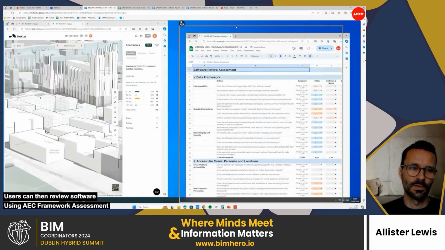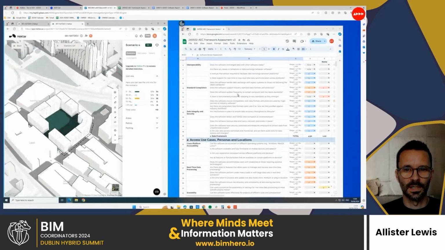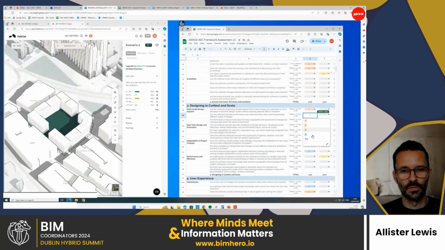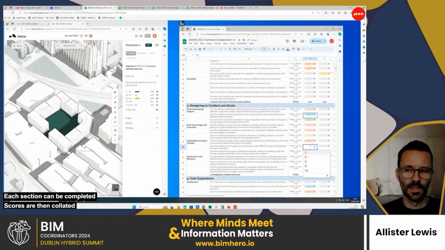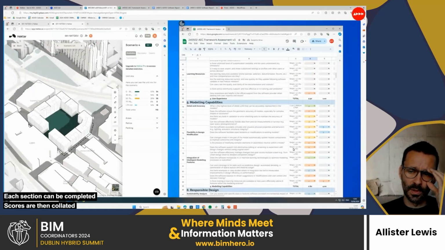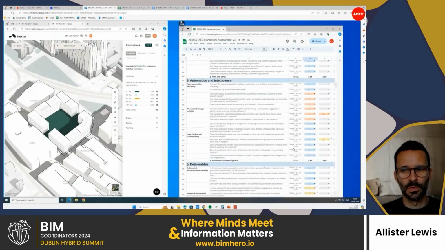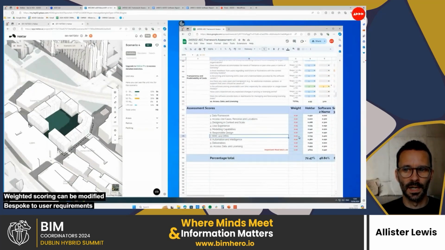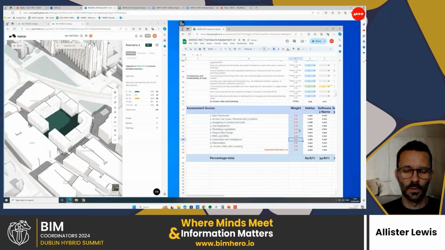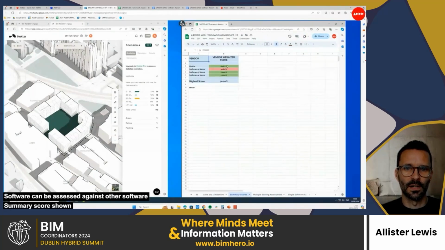So again, it's about consistency, and we could start saying, yeah, these are all the criteria it hits really well, these are the criteria it doesn't, and we've got a scoring 1 to 5 on here, which when you go down to the bottom starts to inform that weighted scoring, and you get that overall score from there. So this is obviously scoring differently depending on that weighting on there. And then this will give you a kind of a hierarchy of those scores.